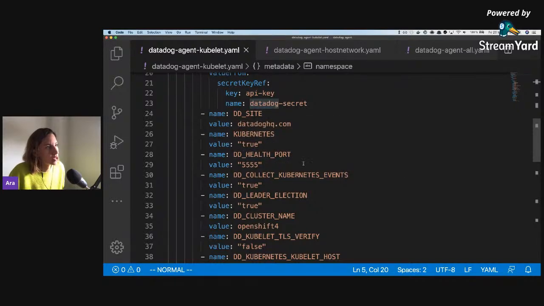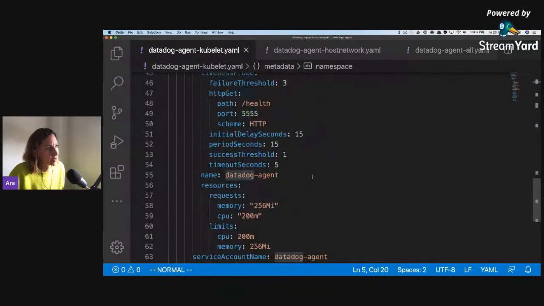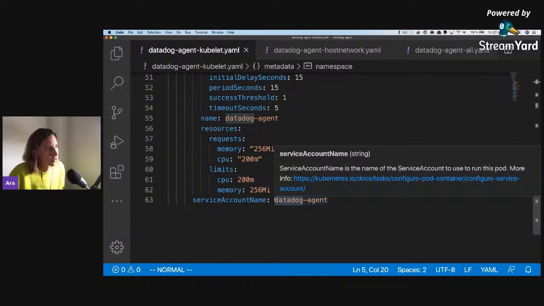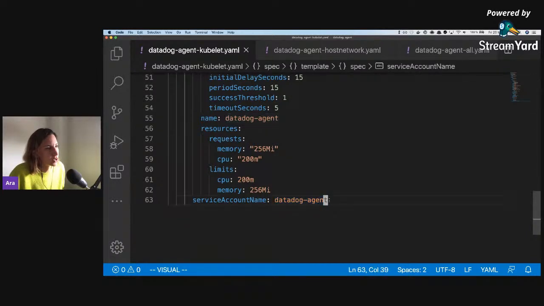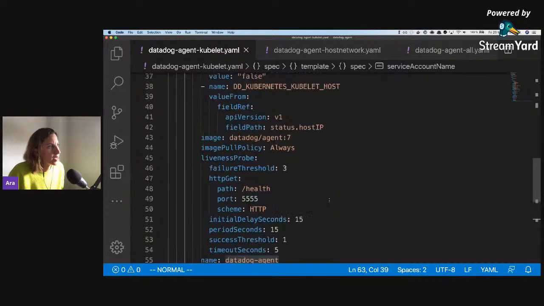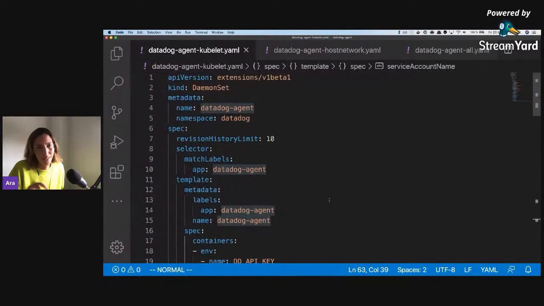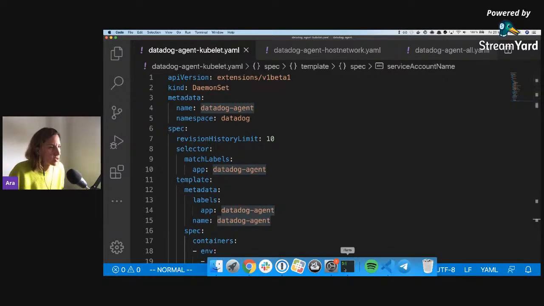For this, if we only add this, the service account is Datadog Agent. So our pod is going to run with the Datadog Agent service account. And we're going to be able to access the information that the kubelet provides, so very basic metrics about, for example, the number of CPU and memory that our pods are requesting, etc. So let's try that.